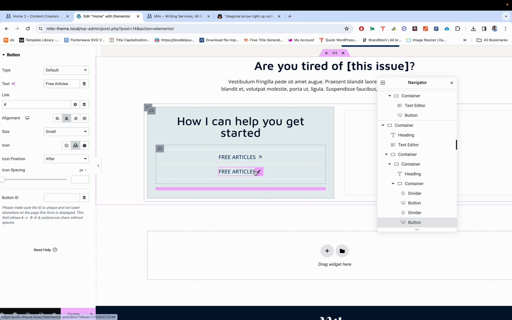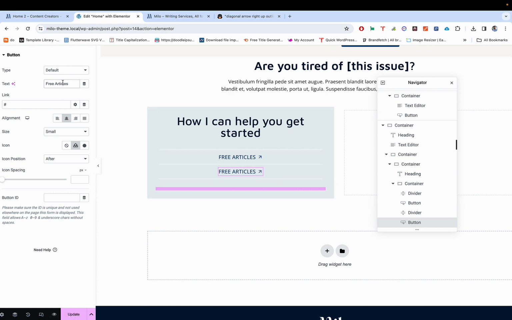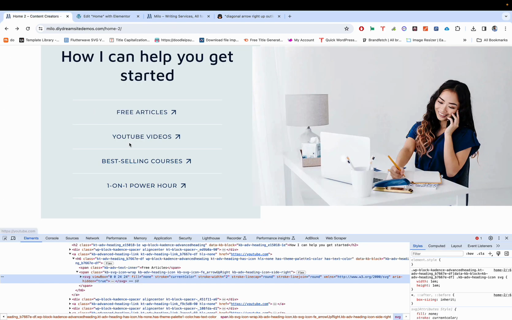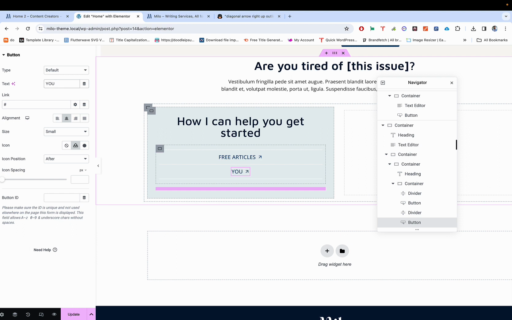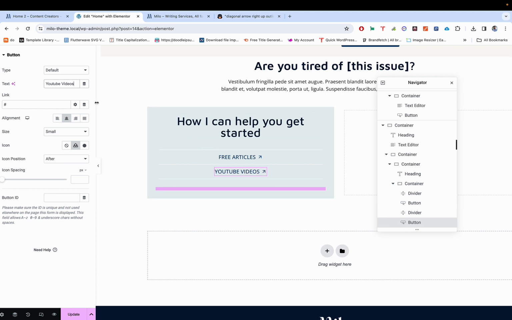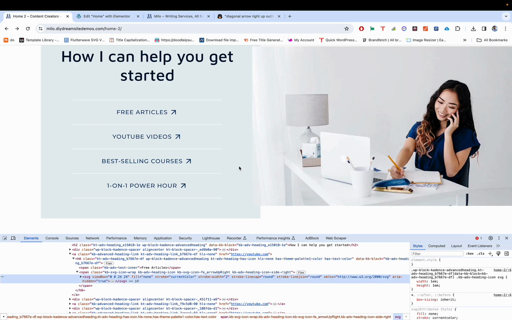So click on this new button, then change the text from free articles to like YouTube videos. Remember, you can just type in any case that you have. What I mean by case is capitalization of the characters. It is going to automatically be capitalized because of what we did to it. So the same thing you're going to do for the remaining two.